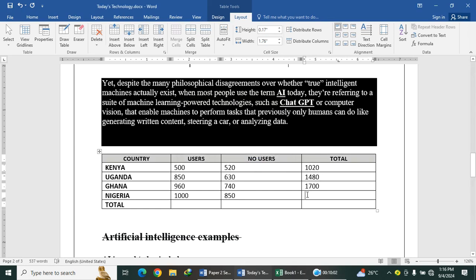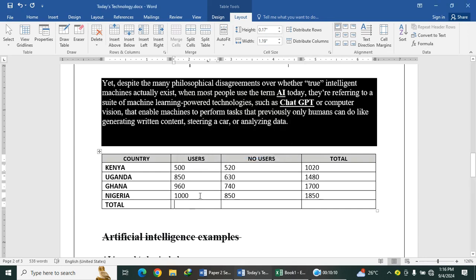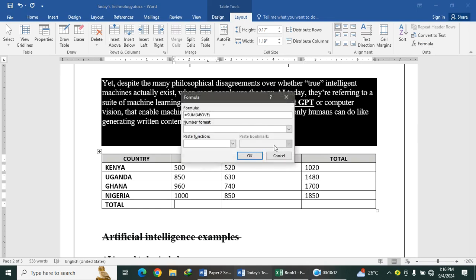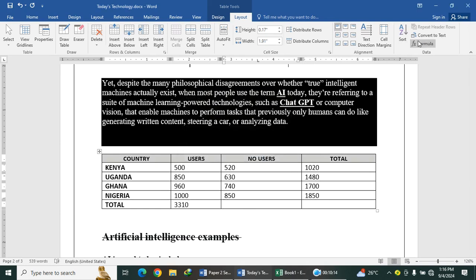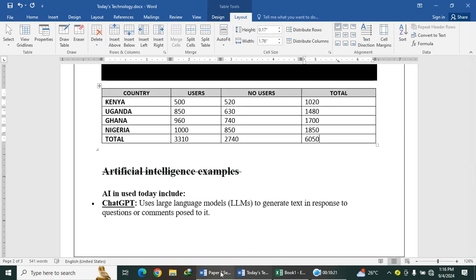I go again to the formula, then I change this one to left. Then here this one should be sum above, again sum above, formula sum above. That one is done.